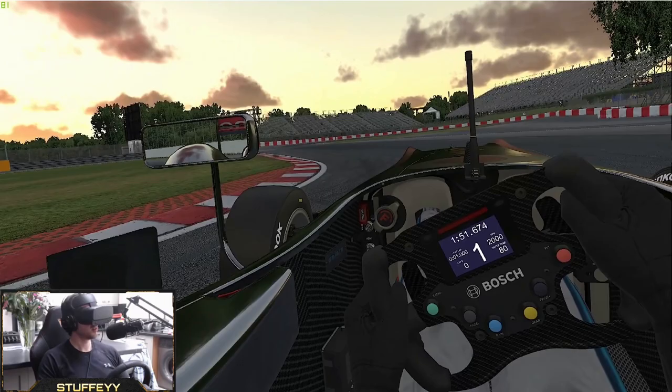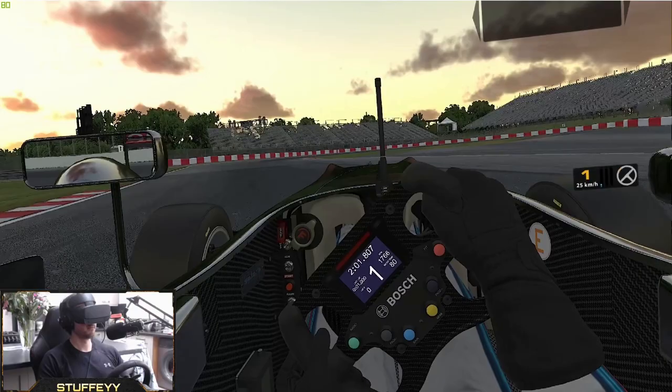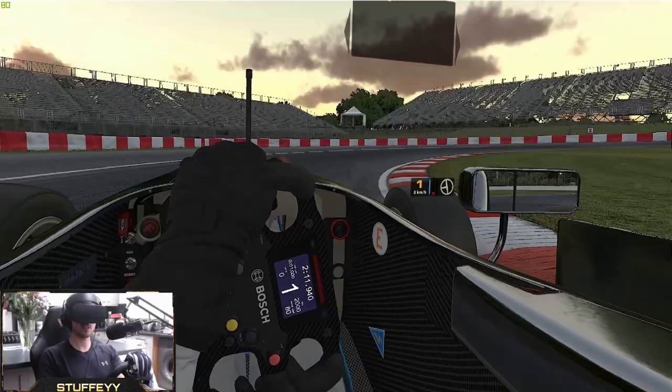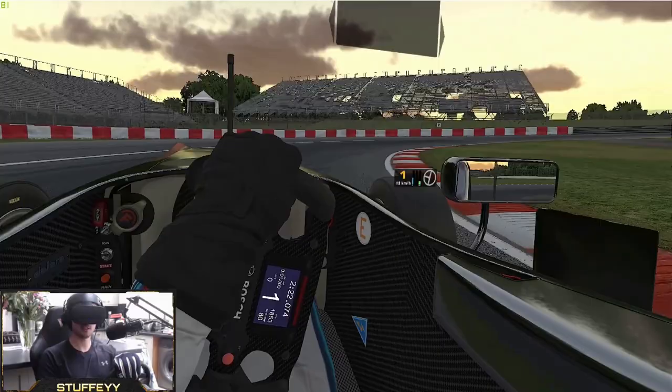So yeah, avoid the inside of that curb. You want to stay to the outside of the apex. So as we come round, we're shifting down into seconds on the brakes, hard on the brakes. And as I found out quite recently, actually, I used to take this corner in seconds, but I shift down into first because it just allows me to get the car to turn in. So you quickly go down from third to second to first, and you stick tight to the apex.